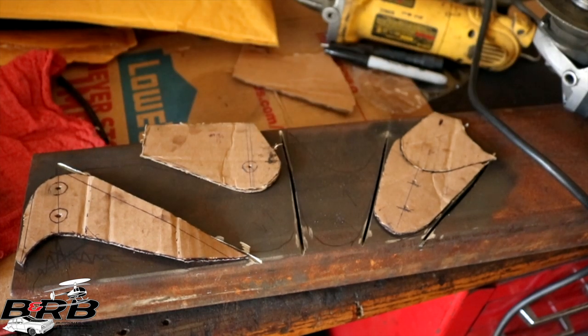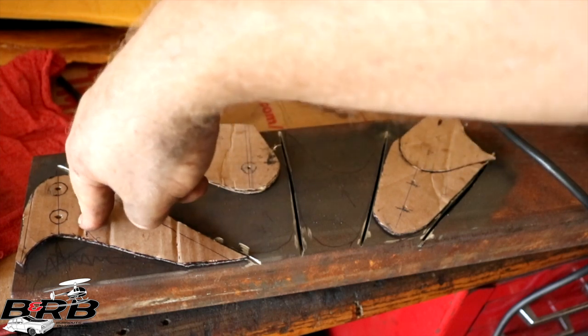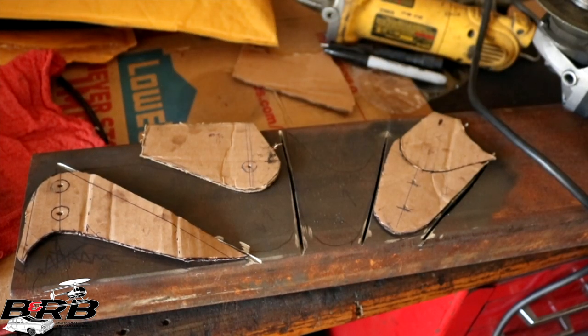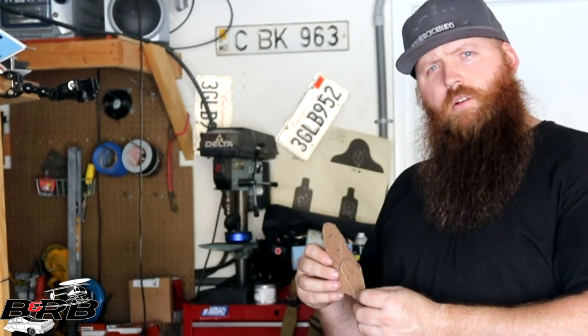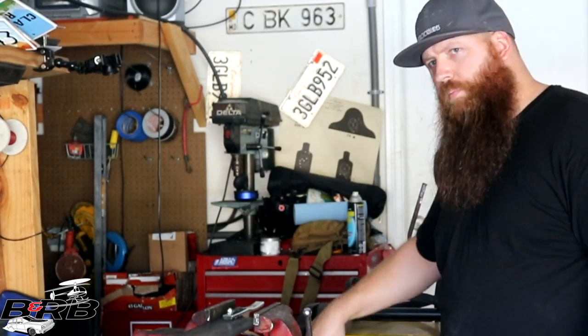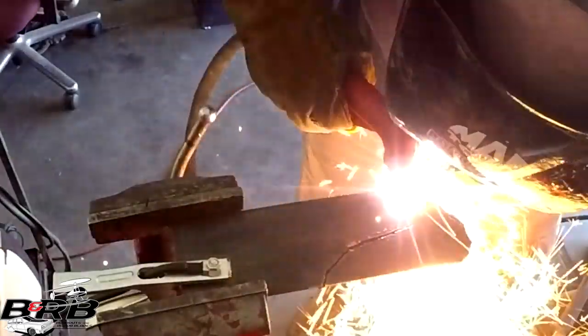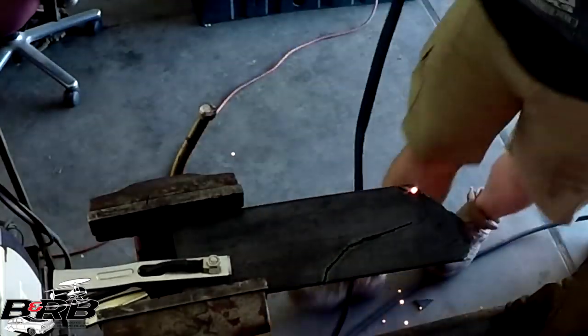The Carcraft magazine recommends 2.5 inches, but I've heard people using as low as 1.5 inches, so I put it on there as an option. And I'll do one of each of these for each side, so there'll be four total brackets, two of these and two of these. So I'm gonna whip out the trusty plasma torch here and see if I can't make a huge mess. God damn it, ow.